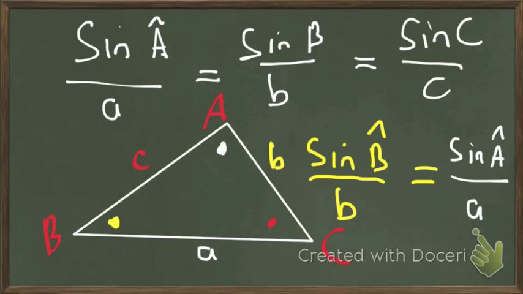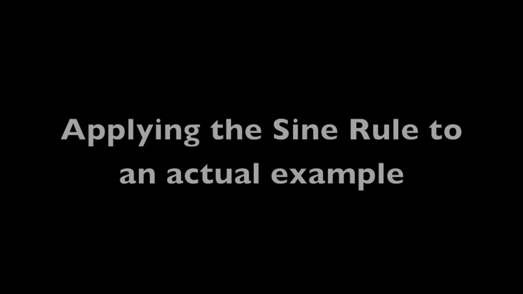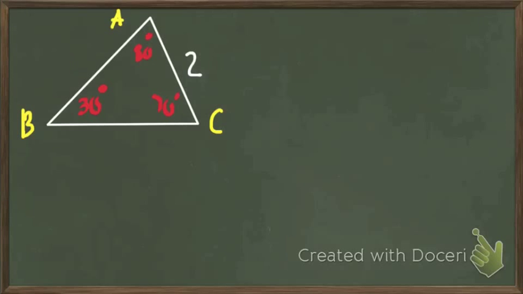So let's just see how this would help us solve a triangle. Alright, so using the sine rule, the new mathematics we've learned, let's see how we could apply it to the original triangle from earlier on and use it to solve this triangle. And at this stage, the unknowns are essentially this side over here and this side over here.